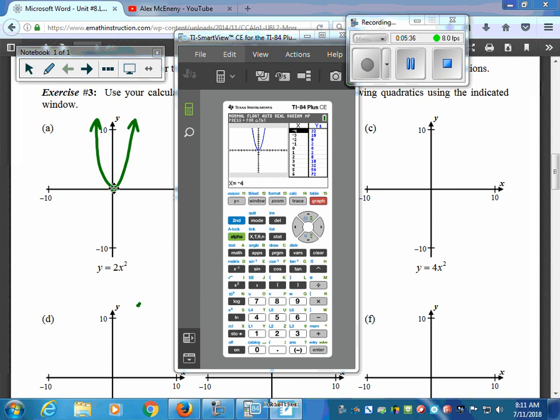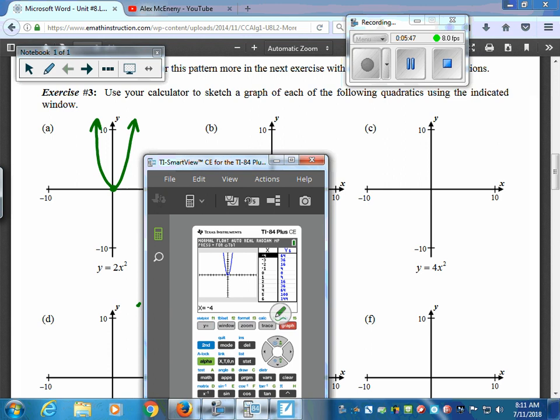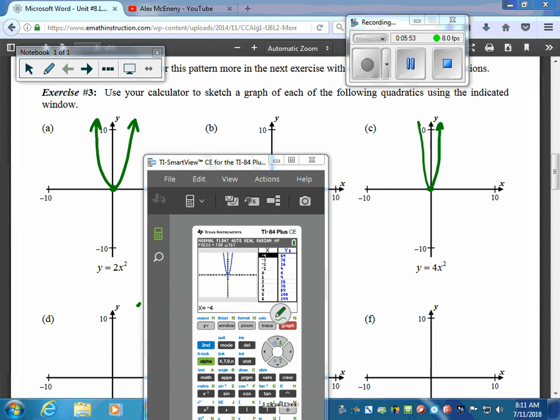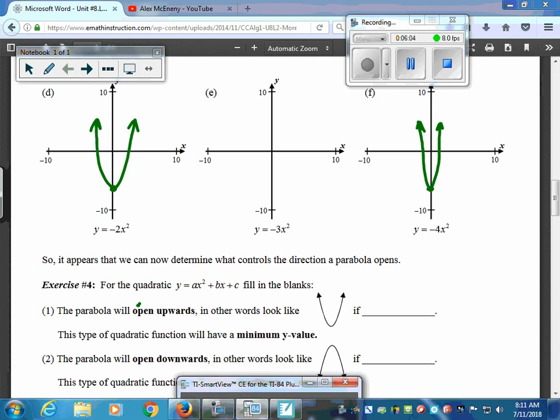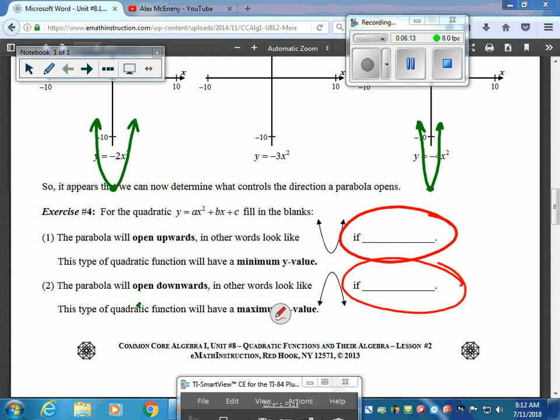So I want you to work on some of the other ones. I'll look at C. I'll go back to y equals, put in 4x squared. Okay. So now that one has a similar turning point, but it looks like the points, or the line itself, gets a little closer together. So after you complete those graphs, I want you to go down to exercise number 4, and I'd like you to fill in the spaces for these based on what you think is going to happen on those graphs.